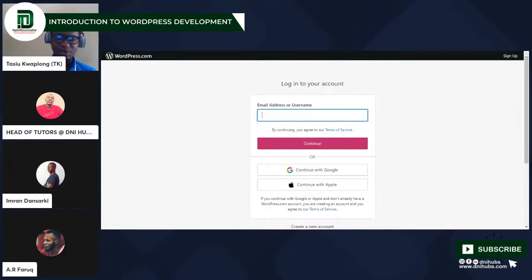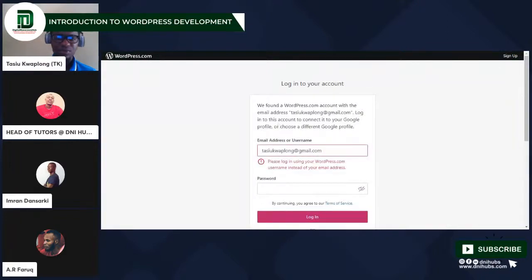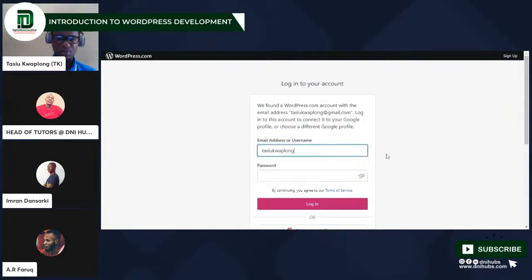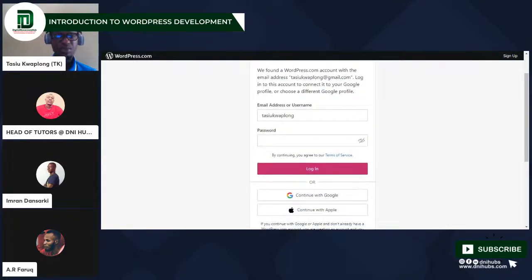So it's asking me for... I've already registered now, so let me just log in. Interesting.